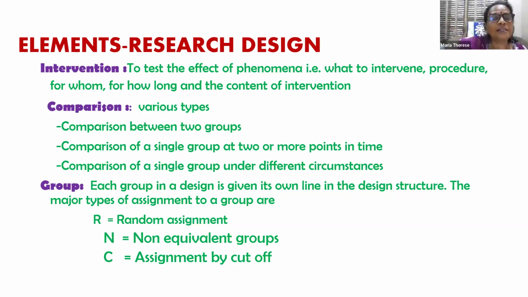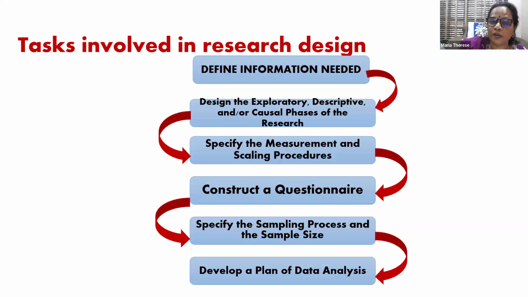And here are some of the tasks involved in the research design. These are the steps involved. First, I want to do some research work and select one research design. So first you get information. You have to do field work in the areas where it is needed. So define the information needed. Then see what resources are available to collect, and accordingly you have to do some desk work or homework.